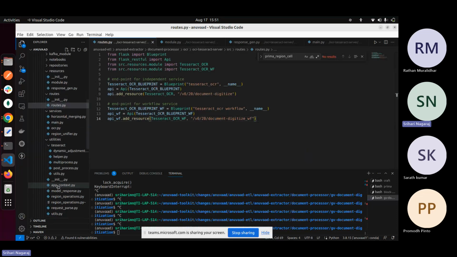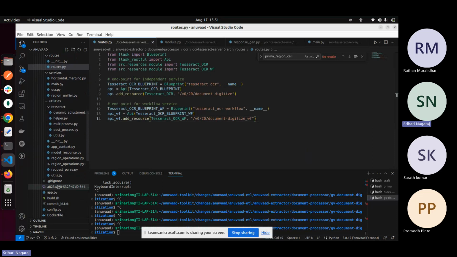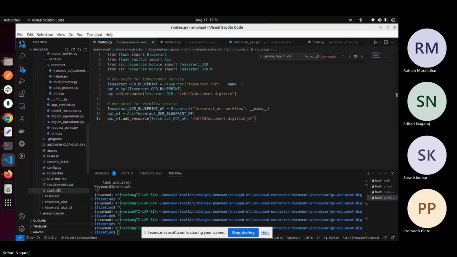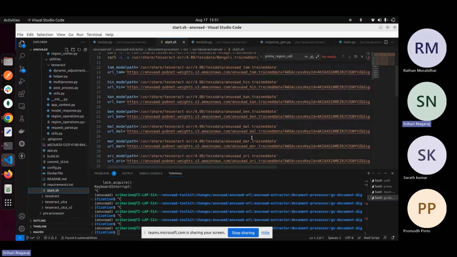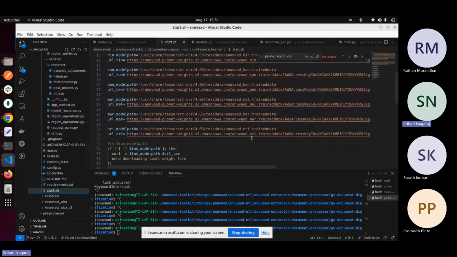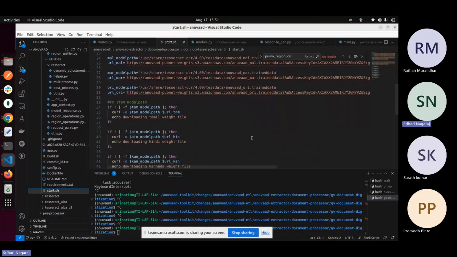Pre-trained models in the sense that per language you will have a couple of models. So in Anuvaad, we trained a couple of custom models for Tamil, Hindi, Kannada, Bengali, Malayalam, Marathi, and Oriya, around 8 to 9 language models.